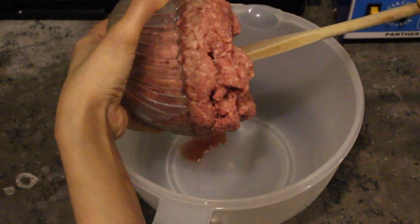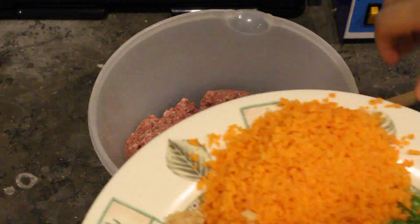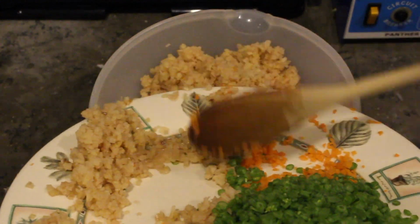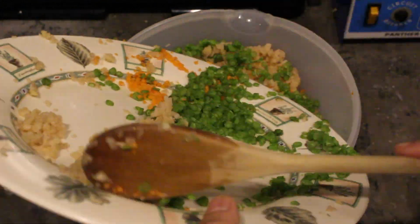You gotta be flexible. Okay, so the next step is to get out a big bowl and put in the beef. So we are using 800 grams of ground beef. We are making quite a bit of lumpias. We'll probably wind up with about 35 because we really enjoy this dish, and it'll be cut into 2 meals.